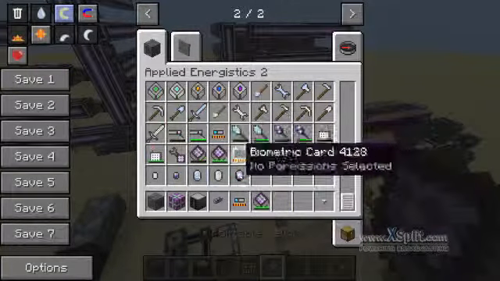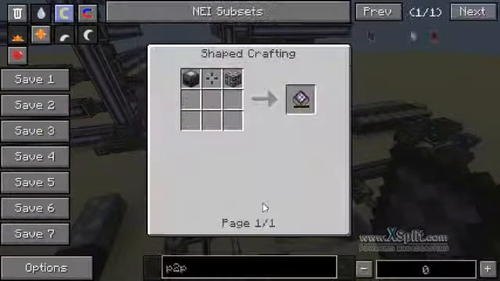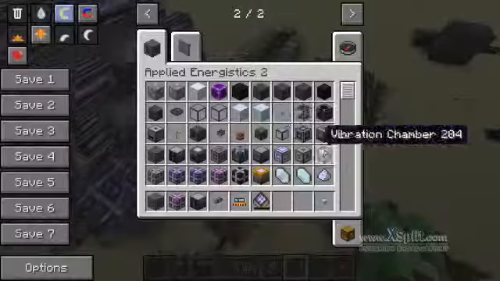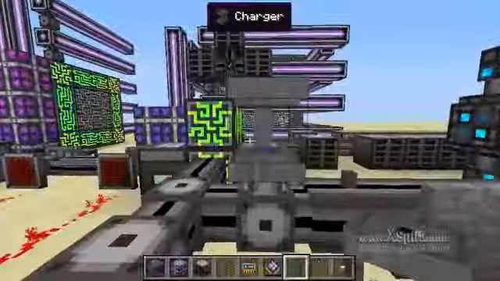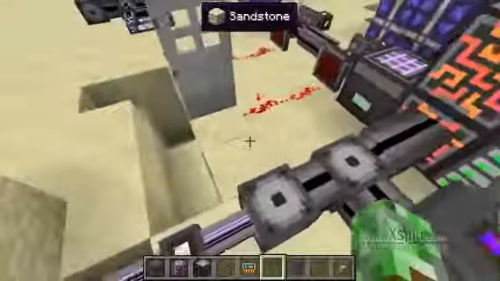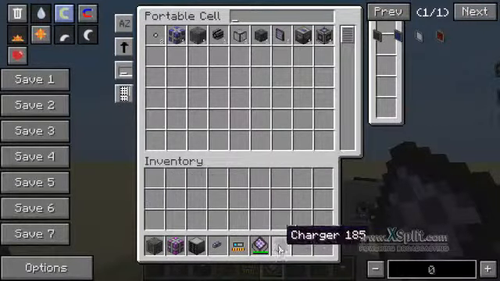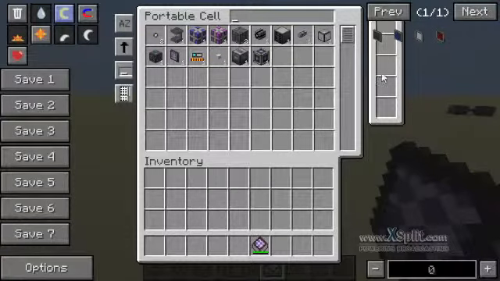Before we go, we will want a portable cell, and it's here somewhere. That's how you make a portable cell. Can't find it now. Charger. What you basically want to do is hook the charger up somewhere in your network and then put in your portable cell, and that'll charge up quite quickly. What this allows you to do is basically have a storage cell that is portable, and you're able to put in all your items, travel around, and then access them again.